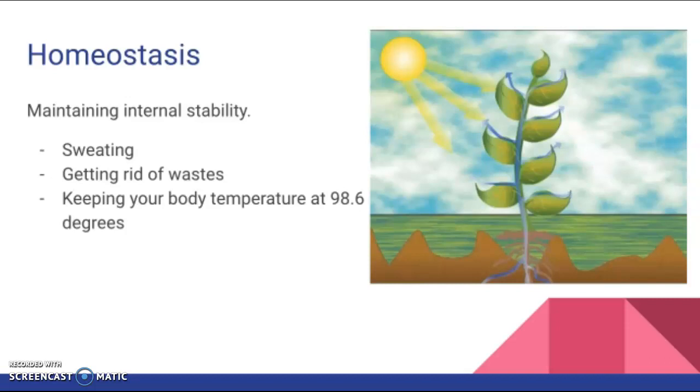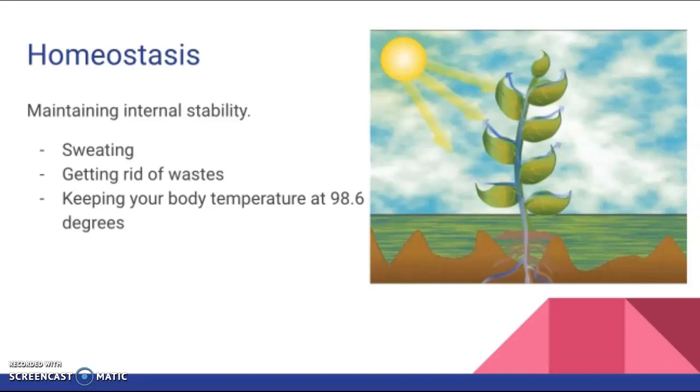Just like sometimes when you're in a lit room and then you turn off the lights and you can't see. But you notice if you sit there for a few minutes, you can start to see. It doesn't seem as dark as what it was. And that's because your nerves are telling your eyes to adjust to the light. That is a response to homeostasis. It's a way that your body automatically starts responding so that it can survive.